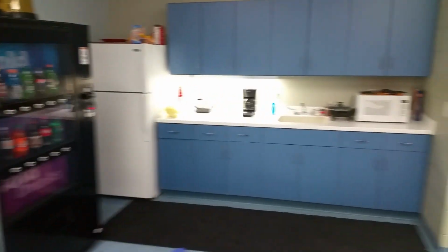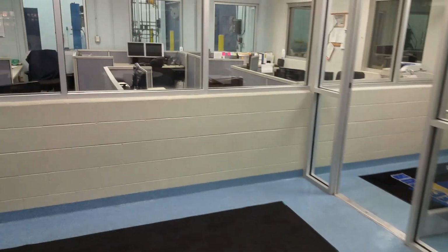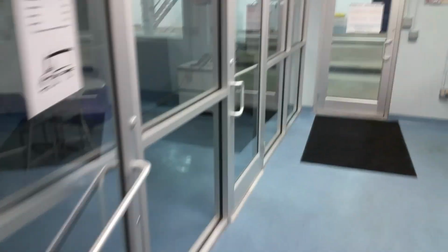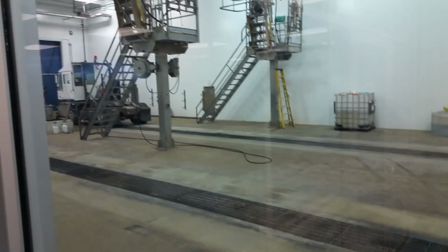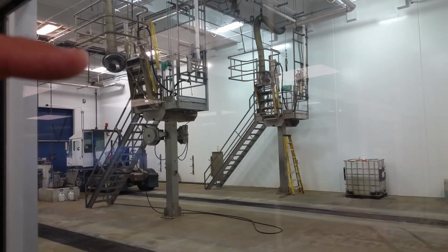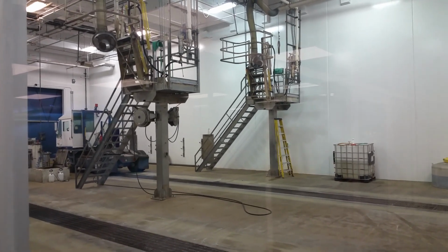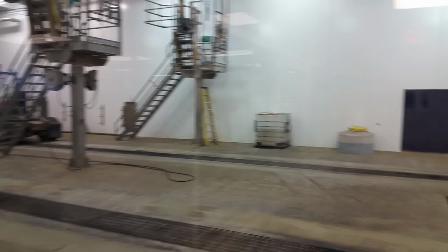So if you need to make some food, there's also a grill outside, so if you want to cook, like I said, vending machines. This is over here for scanning bills to get paid. So that's this area, little office area for the office staff, and a little conference room. Quickly, here's the inside of a tank wash. These guys are not working today, but you can see right here, that's the thing that goes down inside the tank. It spins around and flushes hot water in, but this is the inside of a tank wash, just real quick to show you that.